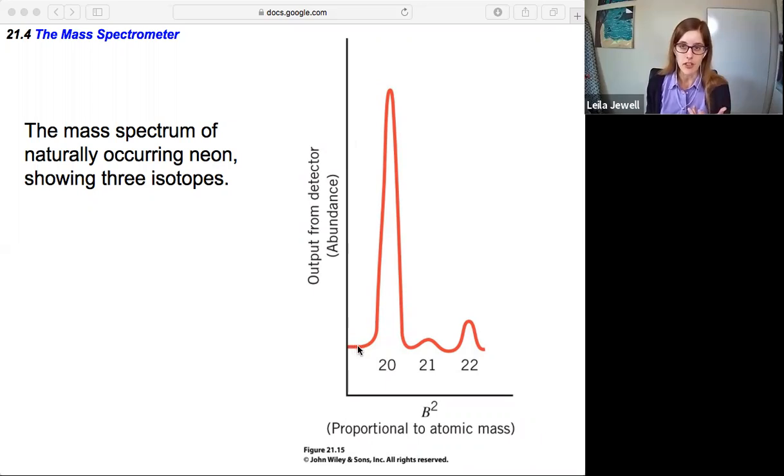So you don't see much, and then all of a sudden the detector's like, boo, boo, boo. It's detecting a lot at what is known as neon 20. And then it goes back down to not really detecting anything. And then it's able to detect smaller blips for neon 21 and 22. Turns out neon 20 is the most abundant in naturally occurring neon gas. But you can look at those different ratios and understand what is in your substance of interest using physics. Pretty cool.